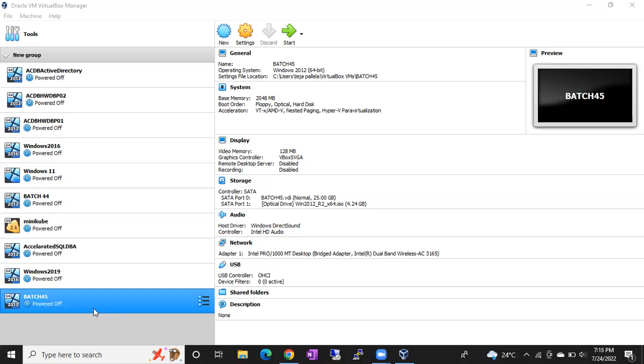I am going to start this VM. Very simple question. How can I start this VM? Shravani? Manasa? How to start this VM? Yes, you can select this option and you can click on this start button. Okay, that's okay. Yes, we can do that, but I never did it that way. There is a shortcut for this.